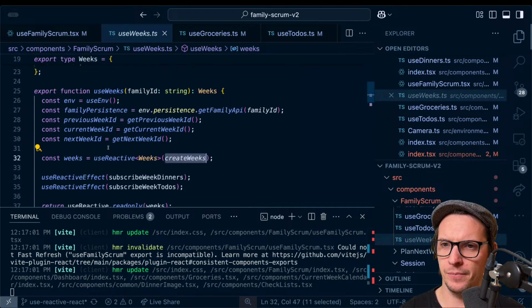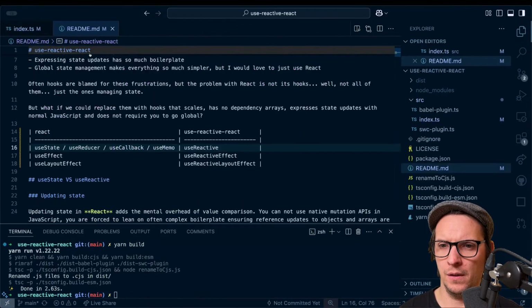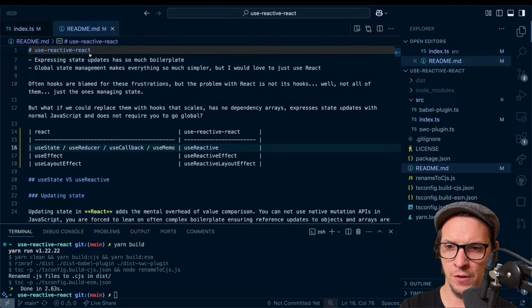Yeah, it is an interesting thing. Because you're basically saying you don't need use state, you don't need use reducer, you don't need use callback, you don't need use memo. I would also argue you don't need use effect or use layout effect.